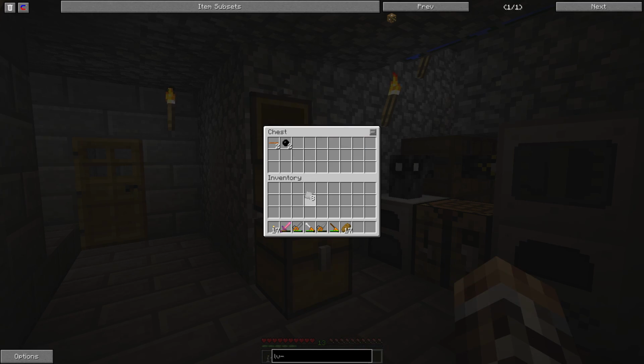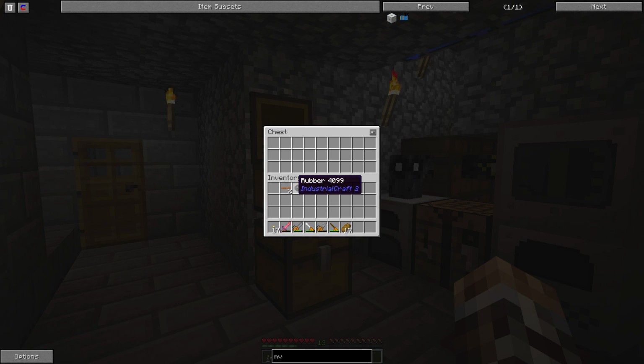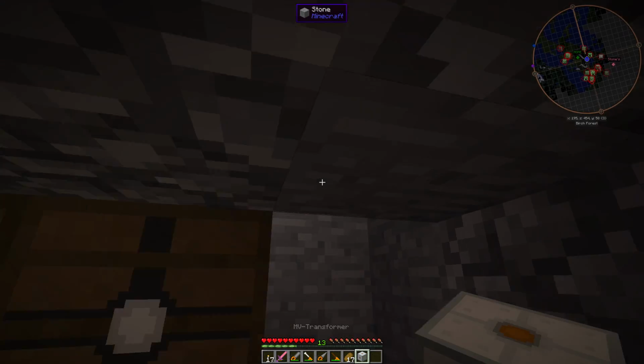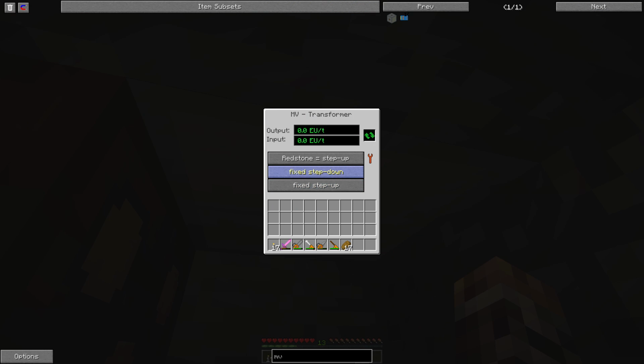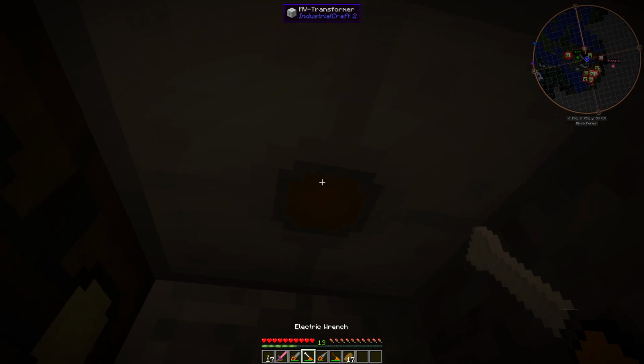Now we're going to build a medium voltage transformer, or MV. We're just doing this as a safeguard for my machinery, for all the low voltage transformers that are over there. So what we'll need to do is make the two tin copper cables. I think, yeah, I'm going to make this machine casing first. Those two there, and there we go. I'll be placing it right here. Okay. Make sure it's a step down. 128, and I want the yellow things coming down this way.